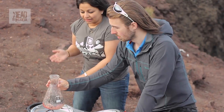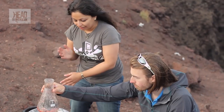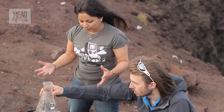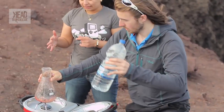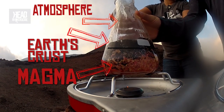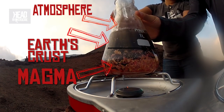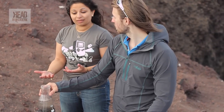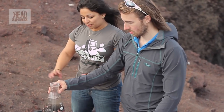The last thing we need to add is loads of water. That's going to actually represent the air around the volcano, and it's also just going to keep us safe from any splatters of molten wax. So if we just top this up — what's going to happen is, as the Earth's heat melts the rock underneath, it's going to build up in pressure, become less dense, and it's going to want to break out of the Earth's crust. So what we should be seeing in a moment is an eruption — a volcanic eruption.